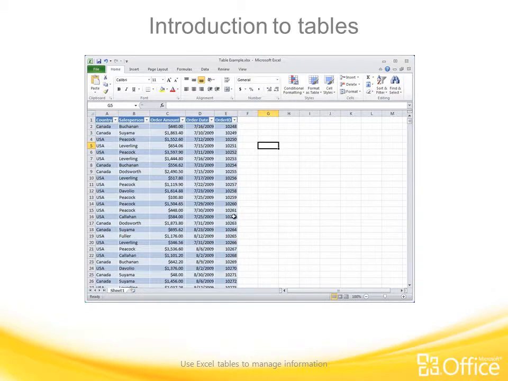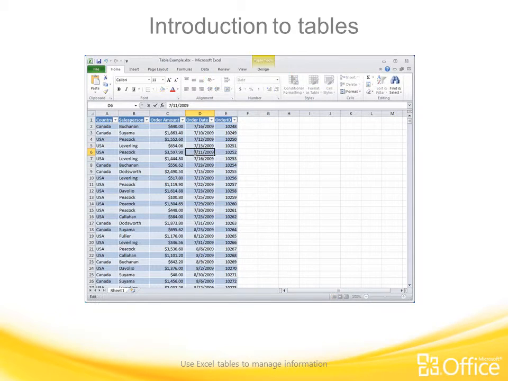Notice the formatting. Excel formatted the data as a table, which makes it stand out from any other information that might be in the spreadsheet. The column headings appear in bold white letters on a dark background. Each column heading includes a drop-down arrow that you can use to sort and filter data. And each row has a shaded background alternating between blue and gray. You can always select a different format if you like.